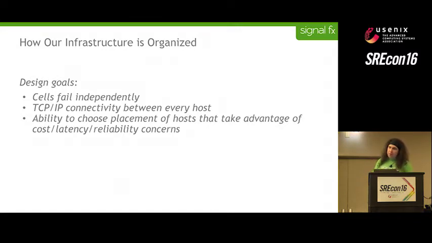We also wanted service owners to be able to affect the placement. If you've ever run on AWS or any other cloud provider, you know that there are costs associated with traffic going between regions or going between availability zones. We needed to be able to expose this to service owners so that they could pick whether they wanted lower cost or better reliability, for example. So you might run within a single culture, which is in a single region, or you could choose to run in multiple cultures in multiple regions. And of course, that's going to cost more because now you're talking about traversing the public internet and public IP space.